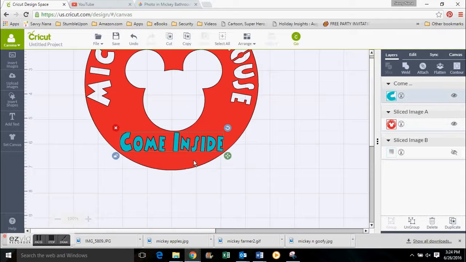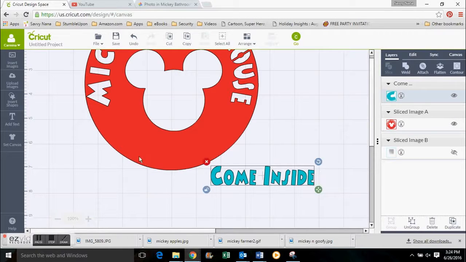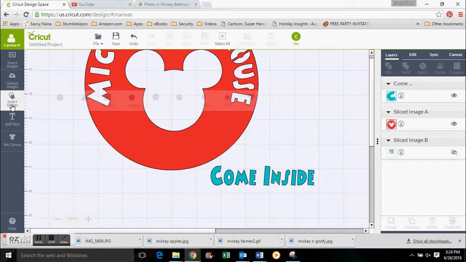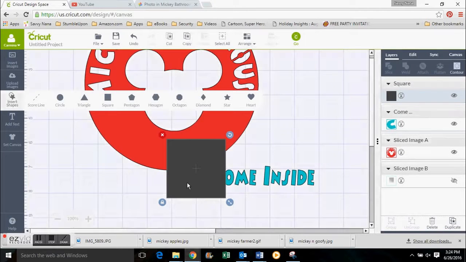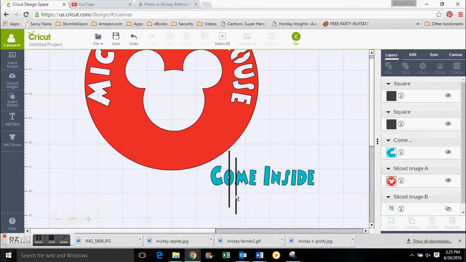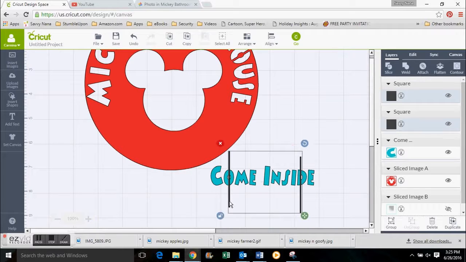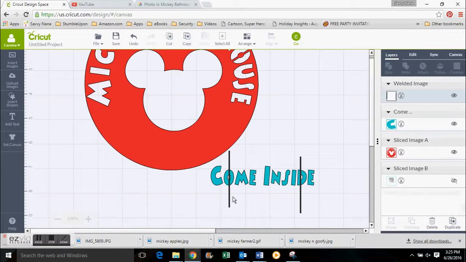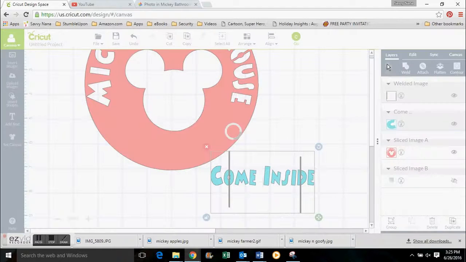So here, in this situation, we have the O and the D that we need to keep the middle part in. So let's grab another square, unlock it, make us a little strip right here. Put it on. Okay, see, this one we're going to have to adjust. That's a little bit too thick and it's not going to serve the purpose. So we need a really thin strip because it's a smaller letter. Let's put it right there. Let's duplicate that. Okay, now since we didn't ungroup these letters, it should actually work even easier. Hold down the Control. Weld those two together. Get our welded image, Control key down, do the text, slice.